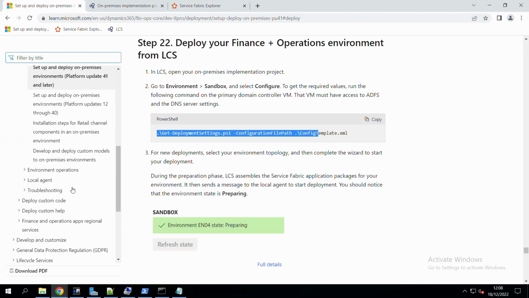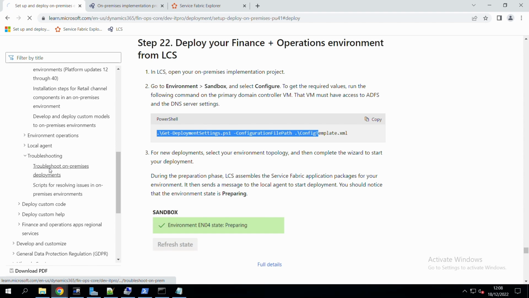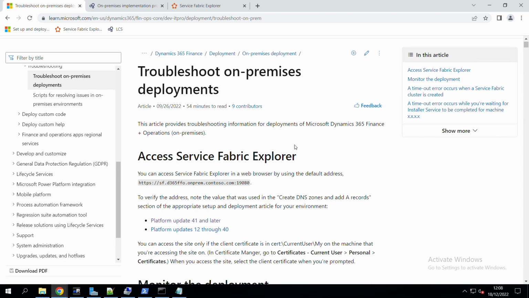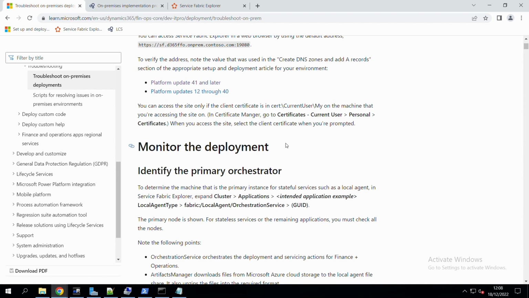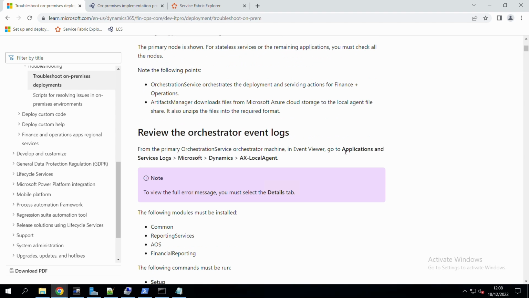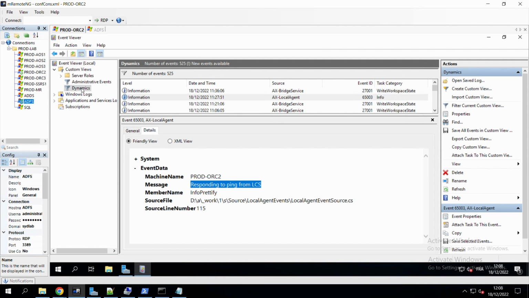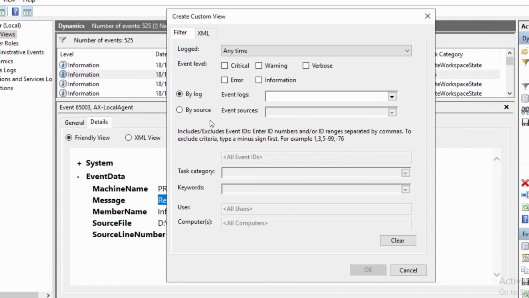If you check the documentation on the troubleshooting tab, it's recommended to create a custom log in the event viewer by selecting this log. It's in Application and Services Logs, Microsoft Dynamics, and AX Local Agent. So I will connect to my org. I have already created this view, but if you want to create it, it's here.